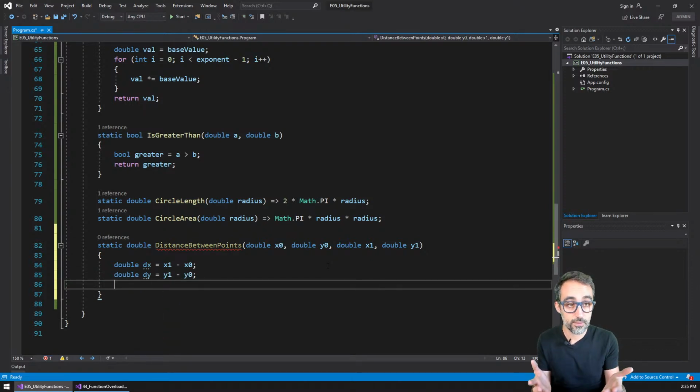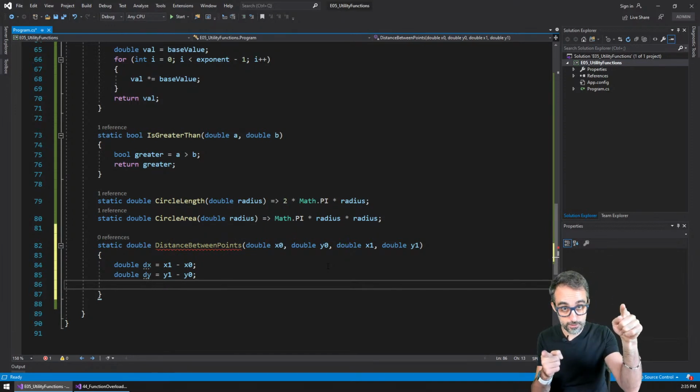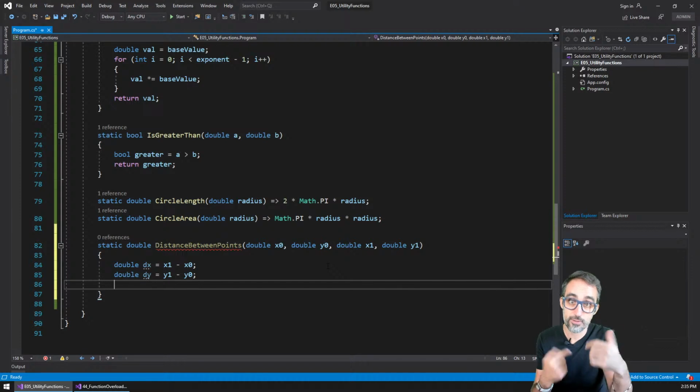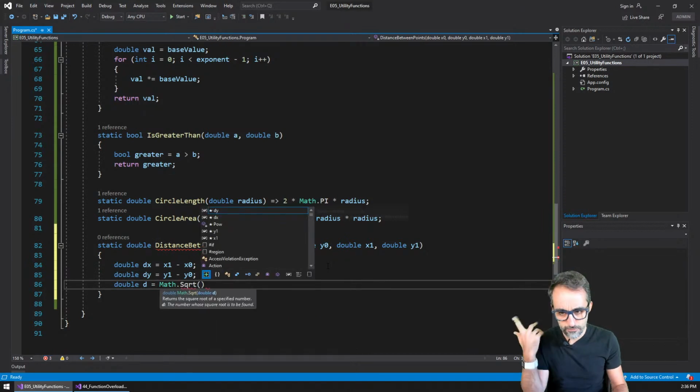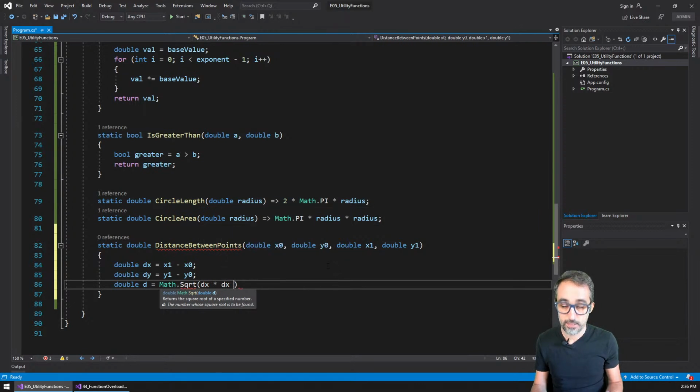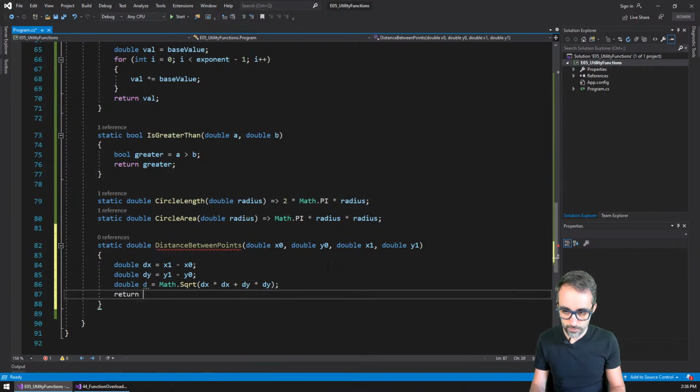And then the Pythagorean theorem is that the length of the larger side of the triangle is equal to the square root of the other sides of the triangle squared. All right, so d is going to be equal to Math.sqrt of dx times dx, so dx squared, plus dy times dy, which is dy squared. And then I can return the result of this.